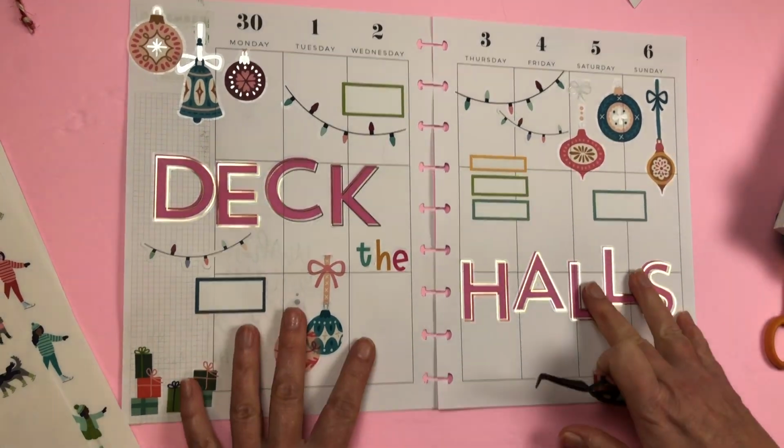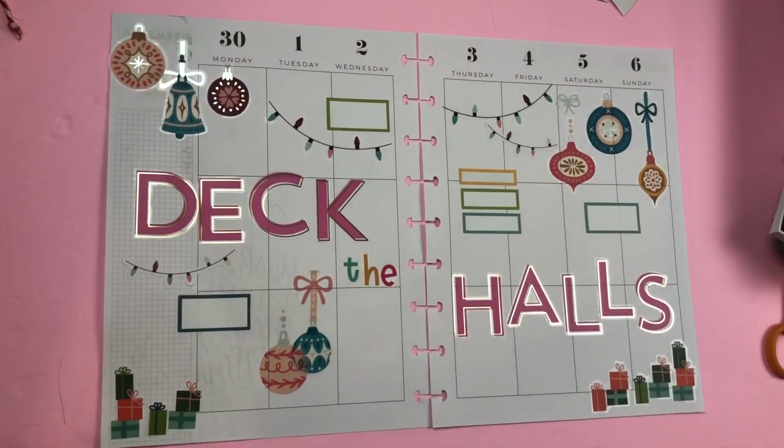So I think that is going to be the end of this spread. So that's going to be it.